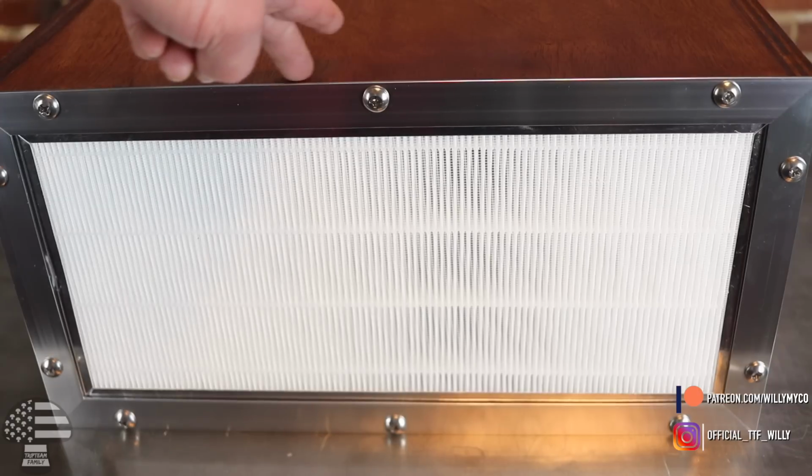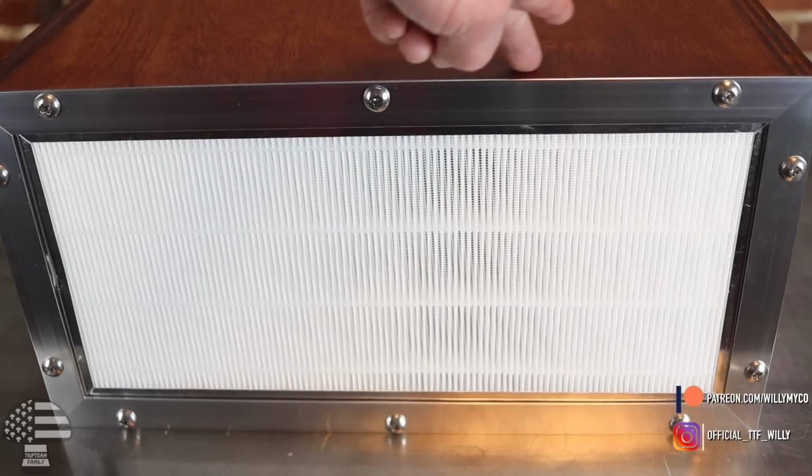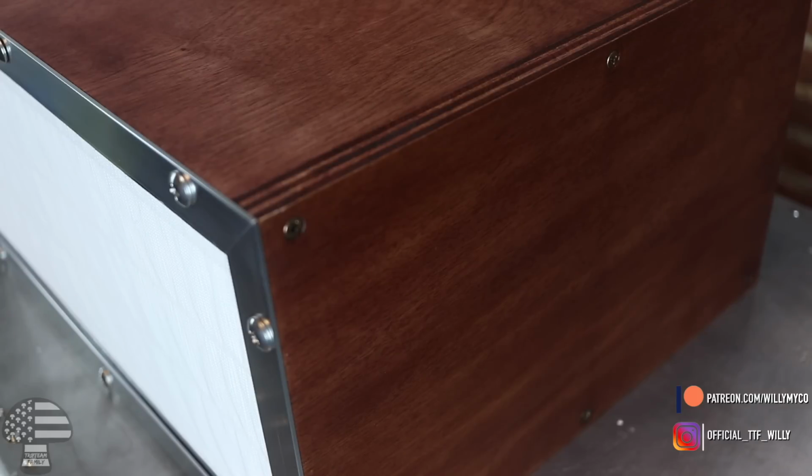They sand everything down and then they put a coating on the wood, so it's easy to wipe down. You're not getting splinters, it's not rough, so it's not ripping up disinfectant wipes or paper towels with Lysol or alcohol, anything like that. It wipes just as smooth as plastic, glass, or metal. To tell you the truth, the craftsmanship on it is absolutely phenomenal. You could see the hardware that they used and everything is so precise.